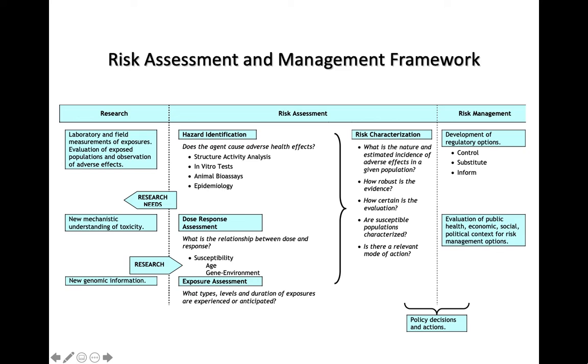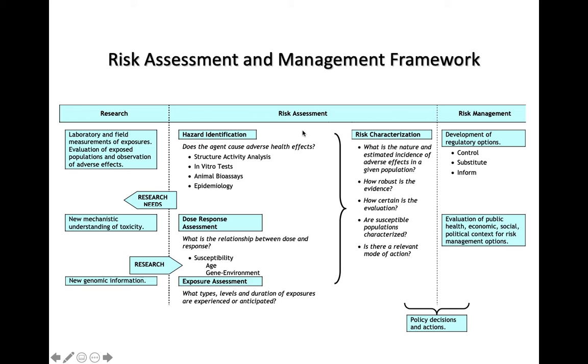So when we put that whole risk assessment that we've talked about in the 4 steps, this is kind of like a framework, like a flow diagram, where you have research on one end, risk assessment, and then risk management down here. When we look at the steps in the risk assessment, there is the hazard identification, dose response assessment, exposure assessment, and risk characterization.